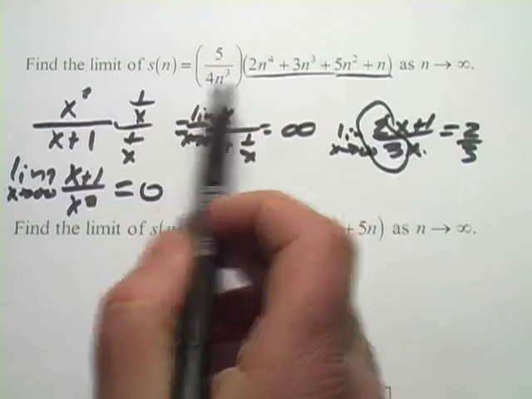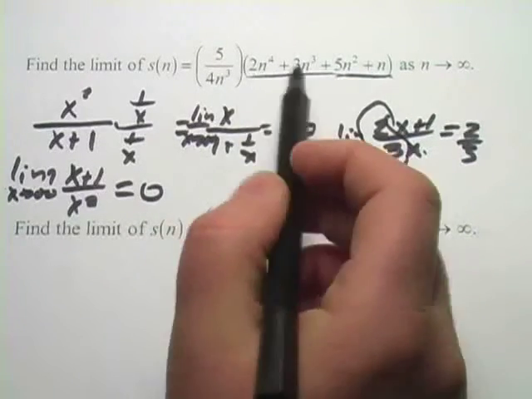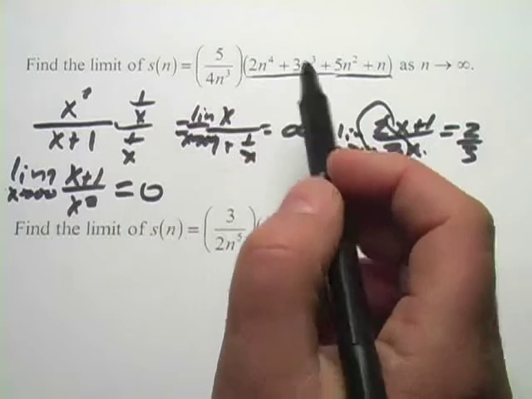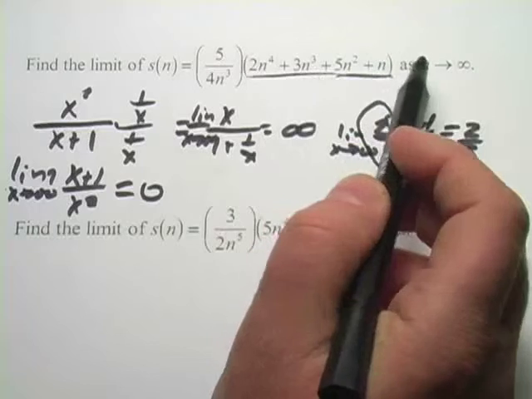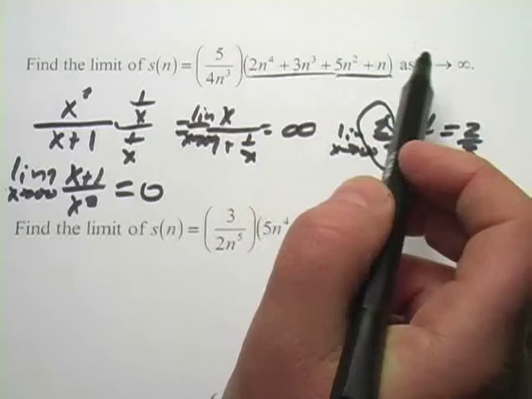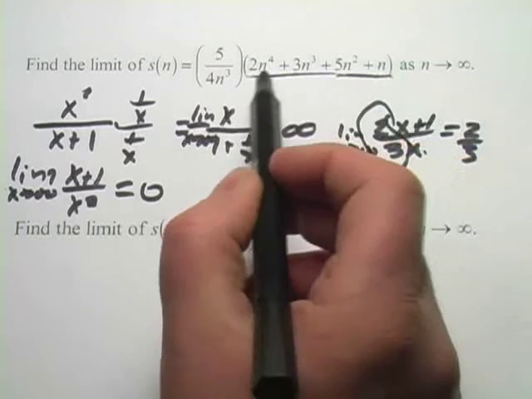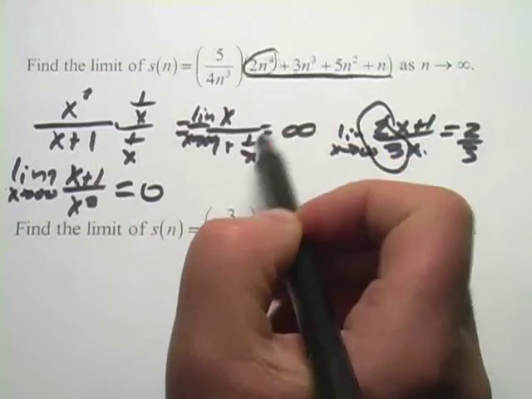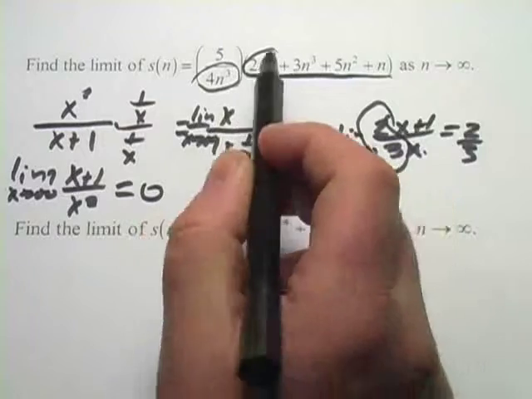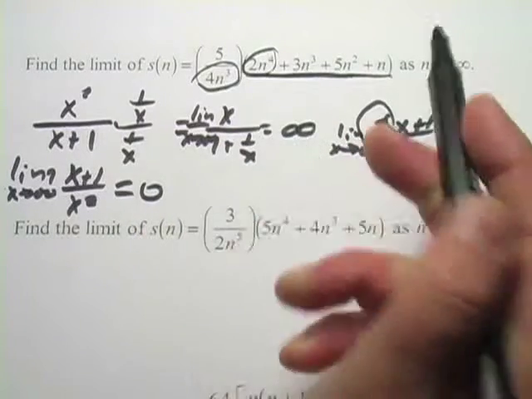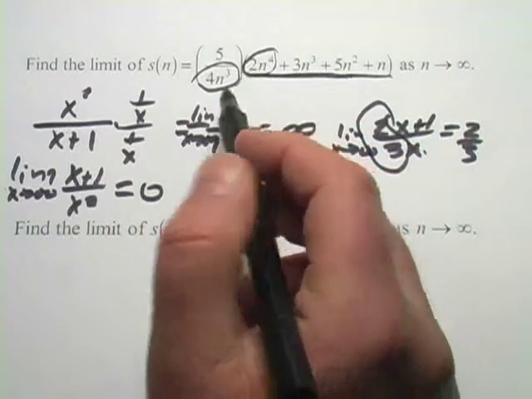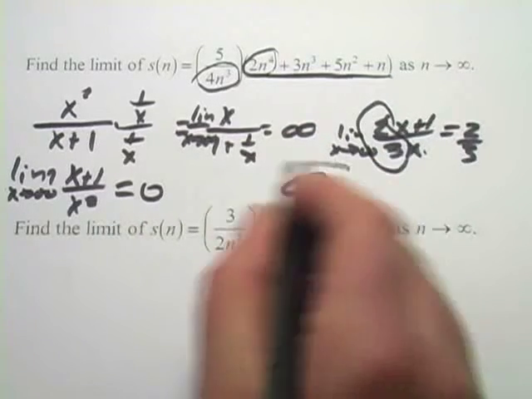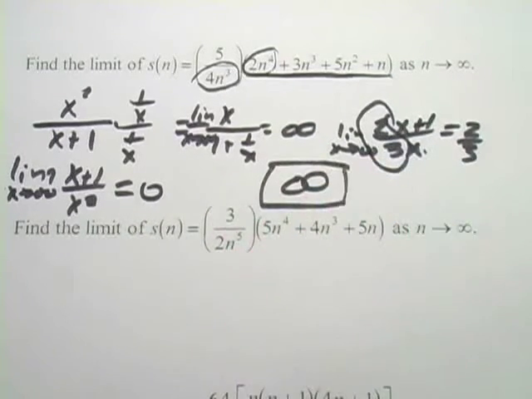All right, now let's look at this actual problem. What powers do we have on the top and what powers do we have on the bottom? And really all you have to do is look for the highest power because the rest of them, as you get towards infinity, are going to become insignificant. So if this chunk here is multiplied by the top, we have n to the fourth. And on the bottom, we have n to the third. So the higher power is on top, that means the answer here is that the limit of this is going to be infinity. And that's all there is to that.